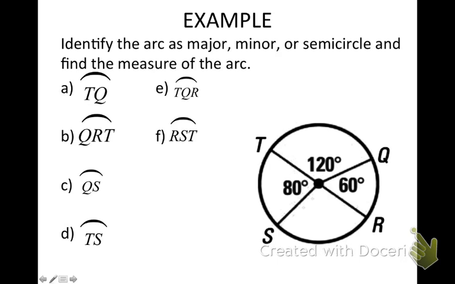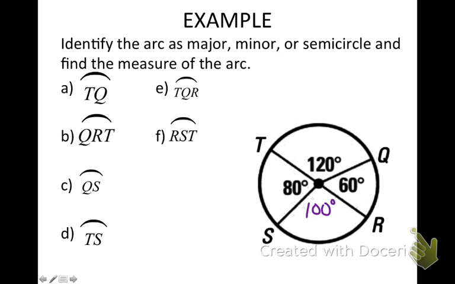So if I'm given a diagram like this, the first thing I always like to do is fill in anything that's not known. I know that this central angle is 120 degrees, this central angle is 80, and this central angle is 60, but I don't know this central angle. How can we find it? All of them should add up to 360. Okay, so let's do some mental math. 120 plus 80 is 200. 200 plus 60 is 260, so what's left over? 100. So that's 100 degrees.